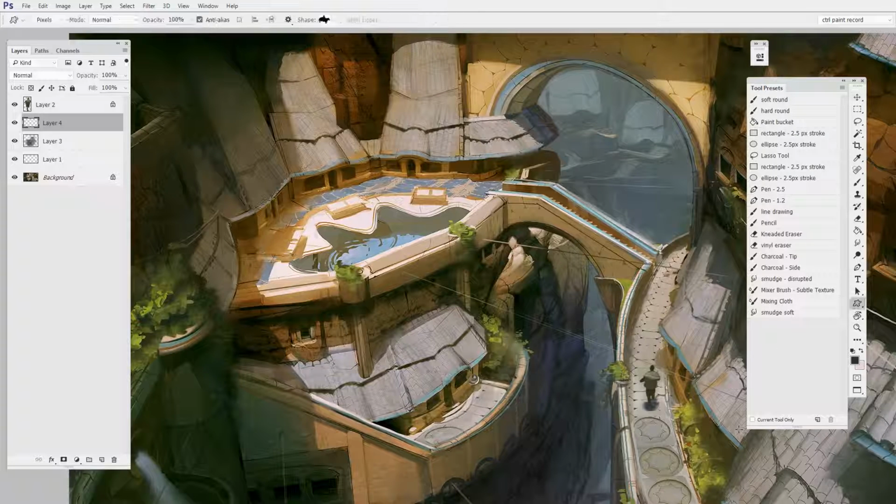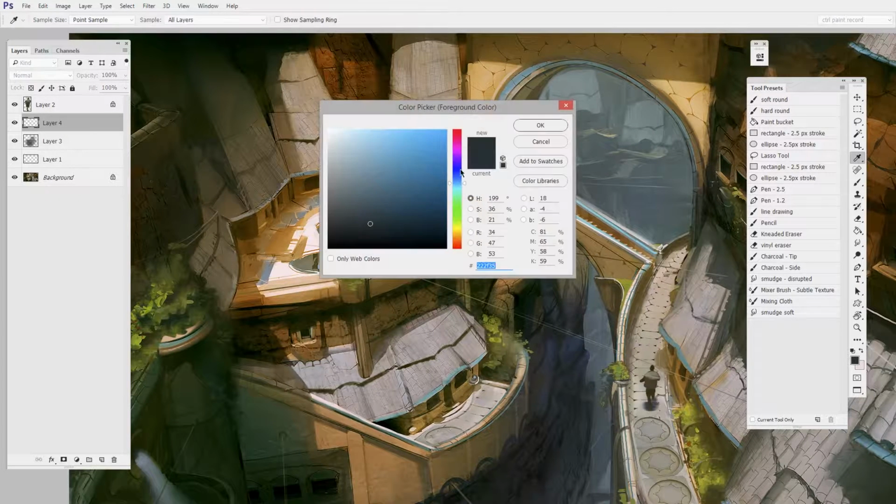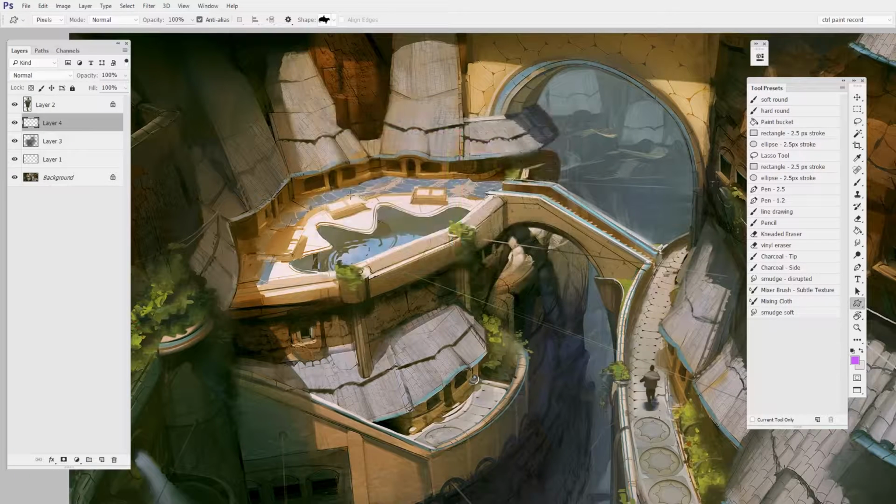So I go to Custom Shape tool. Here, I've set it to pixels. If you were to do either path or shape, it would bring out that complicated vector with all those points. I don't think that's always necessary. For my purposes, a pixel shape is fine. So I'm going to pick the new horse that I made here, choose a crazy color, and then while holding shift, I'll just drag it out into my scene. So there I've got a horse.